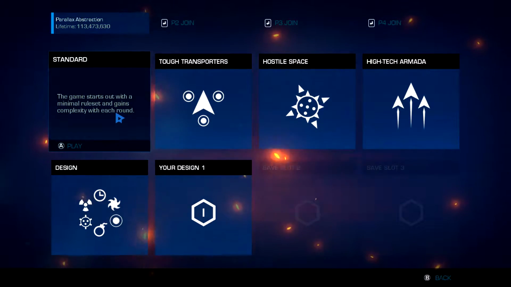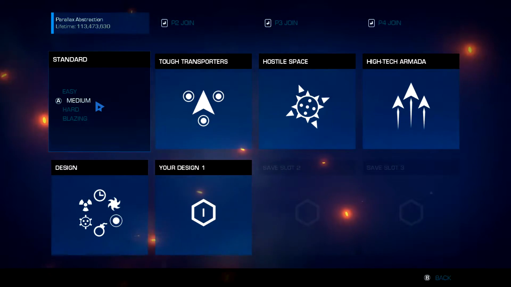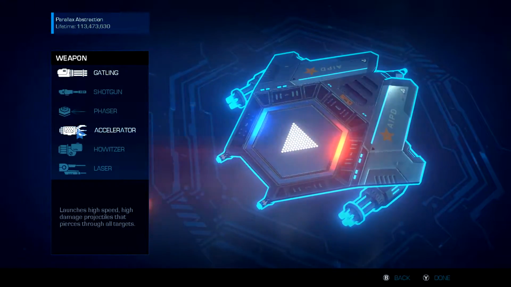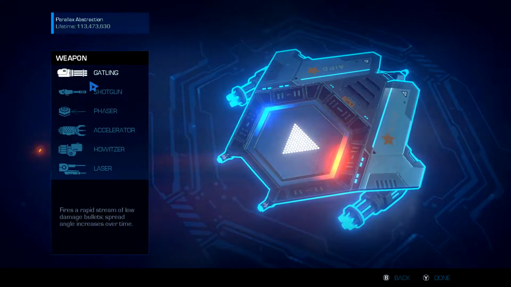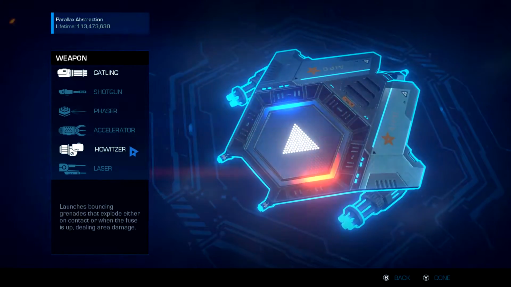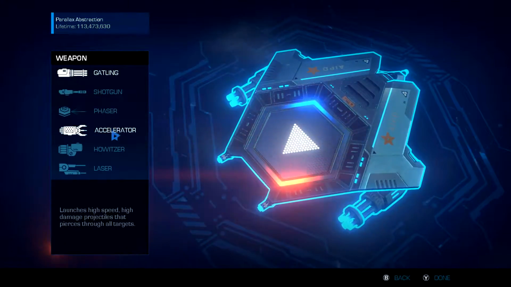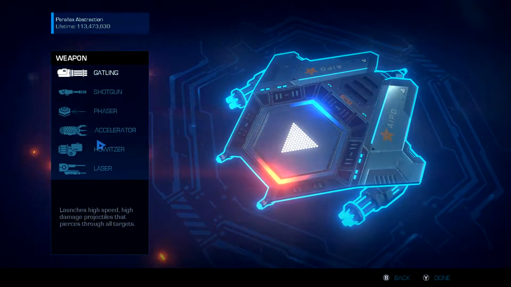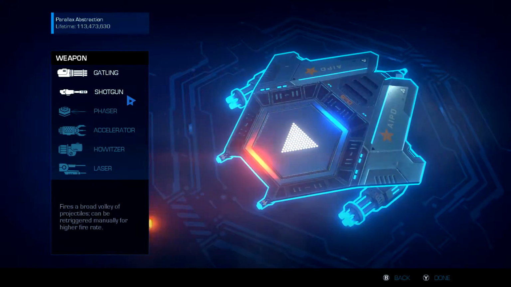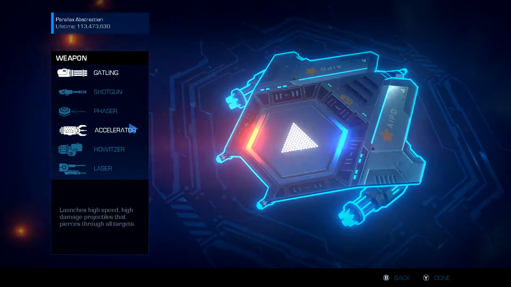So I'm just going to start with the standard mode to show off what this is about here. So you pick that, you pick your difficulty, we're just going to go with medium here. Now you don't start with all the weapons unlocked, you actually start with very few unlocked, but they unlock super quick. I haven't been playing this game super long, and I've already got everything unlocked because I got the achievement for that. So anyway, you've got weapons of various different kinds here. I'll show off a few of these as we go, but they all have very different effects and different methods of approaching problems, basically.